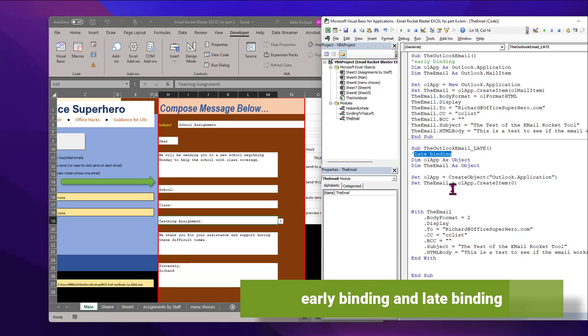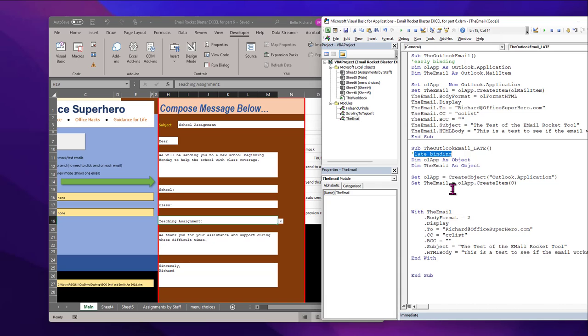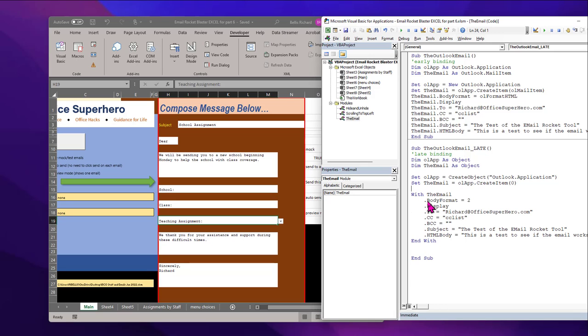But in late binding, you're not going to reference the object library, and it's easier when you're going to be sharing this tool with somebody else. They're not going to have to create any settings or do anything. You'll just be able to give it to them, and the tool will run and work properly on any computer with Excel and Outlook. So for the purposes of this tutorial, we will continue to only use late binding.